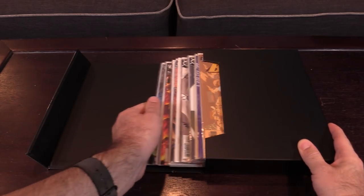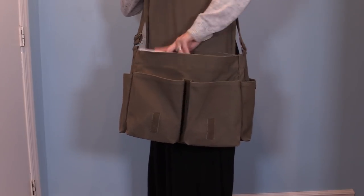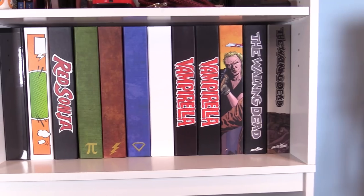If you're a regular comic book collector you might be familiar with the company BCW. They make a whole lot of collecting supplies that you might already own, like bags, boards, boxes, and even these things. These are stor-folios — storage portfolios. They hold about 15 to 20 comics each and are designed to be put on your bookshelf. What's great about these things is that they're completely enclosed — they snap together with this little magnetic flap, completely encasing your comics and protecting them from the elements. This is great if you want a new way to store your most prized issues. They fit on my bookshelf and look great doing it.